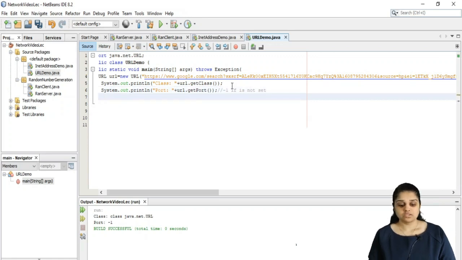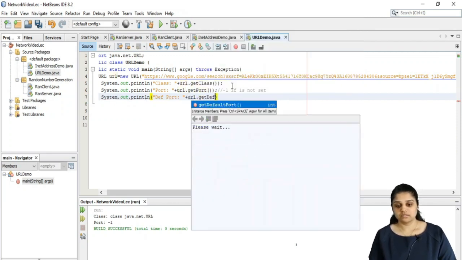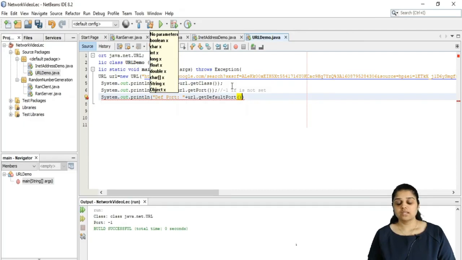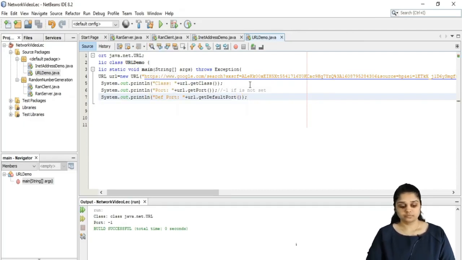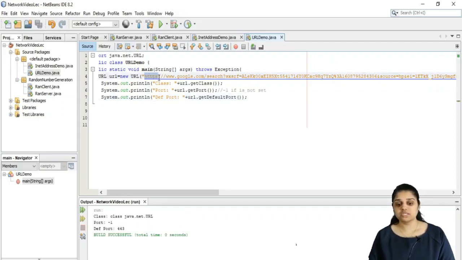Now let us check what the default port is, using url.getDefaultPort(). The default port returns the port of the protocol.